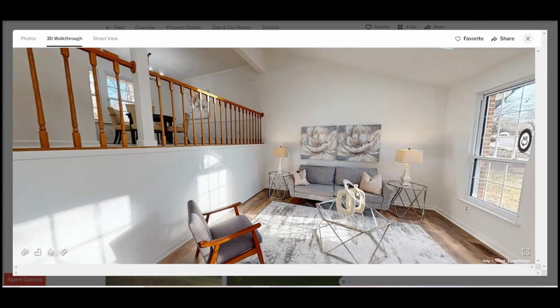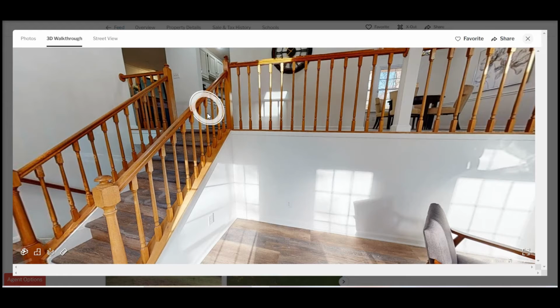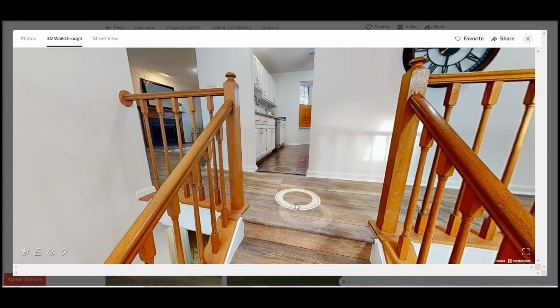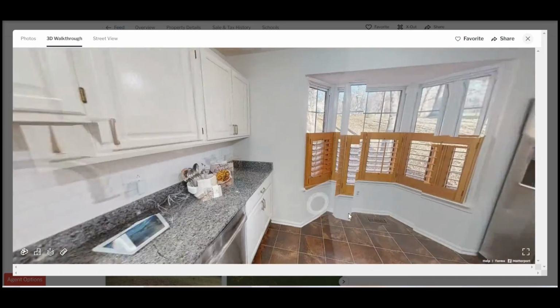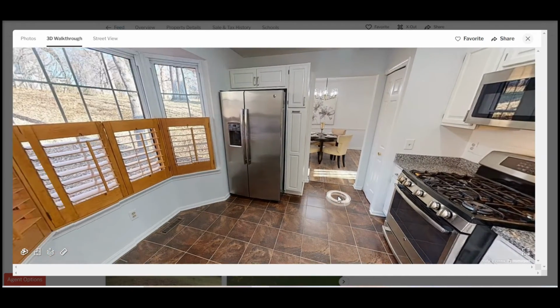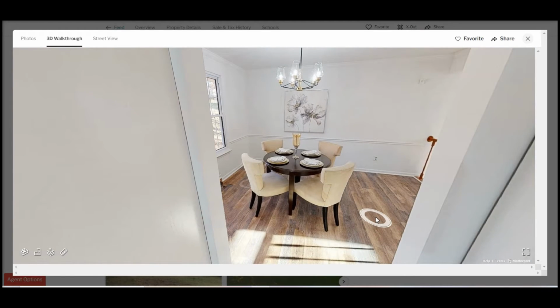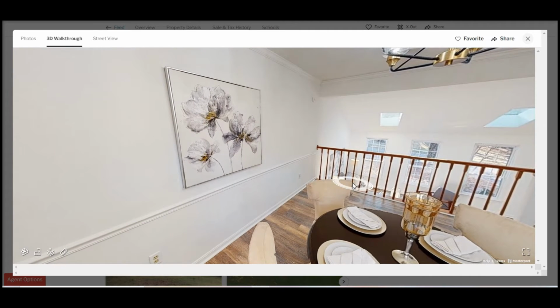So if we turn over here, we can actually see this whole house as if we're there. And you can click here and you can just keep going further into the house. You see these little white circles? These are actually touch points that the camera itself records. And it's a specialized camera from Matterport. So yeah, you can go ahead and keep clicking and turning around and seeing the different angles, going to all the different rooms.